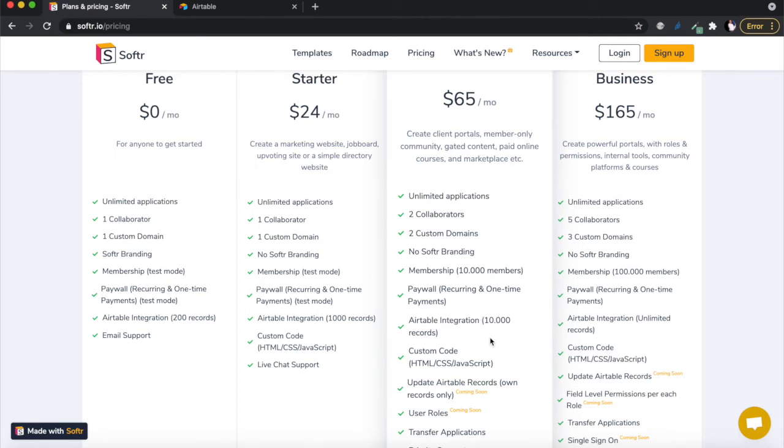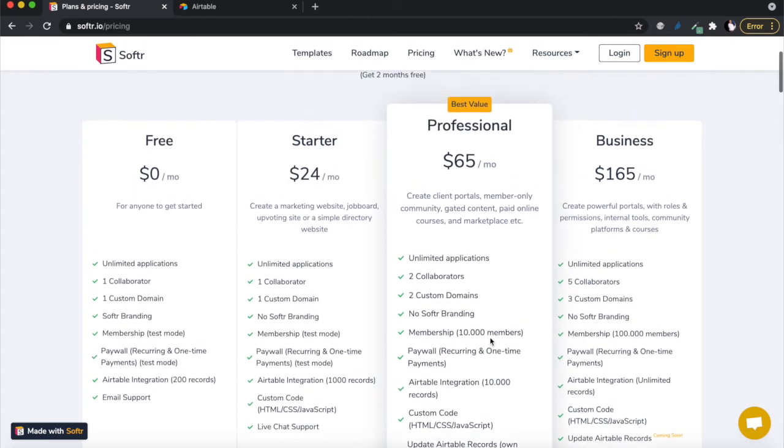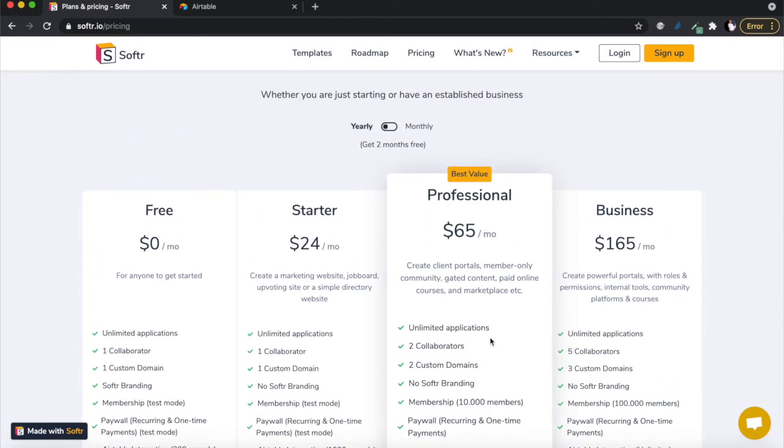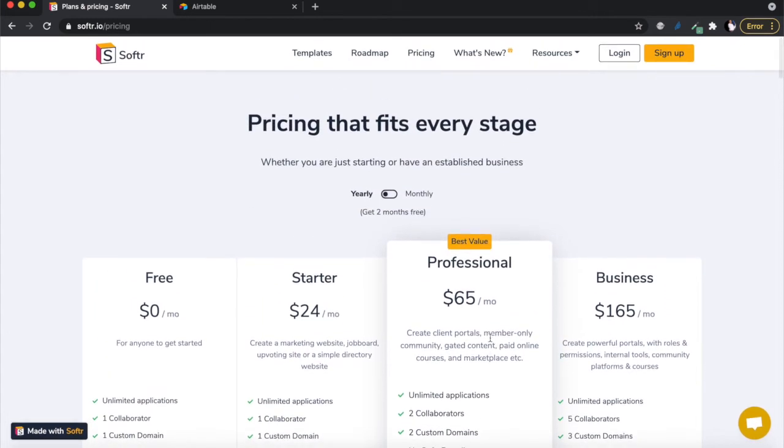But the challenge with this as well is, keep in mind this is a monthly fee. So whether or not you're making sales, whether or not your business is making money, you'll still be paying $65 a month. And if you stop paying the $65 a month, they shut you off. This is very much like Shopify. And one of the reasons why I hardly ever use this type of platforms is that the cost is fixed, and it's fixed for as long as you're using it. And if you stop paying, they can just switch your website off just like that. So keep that in mind before you get started, all right?